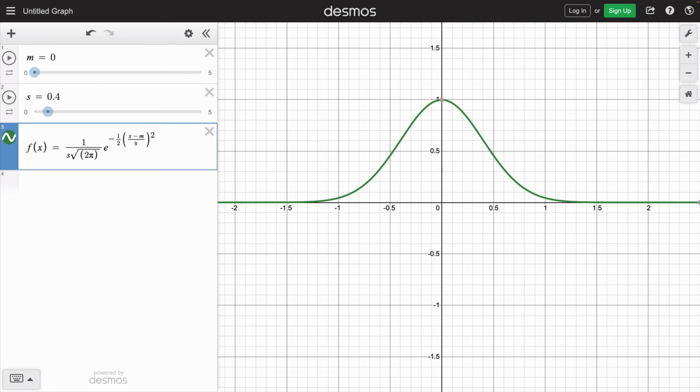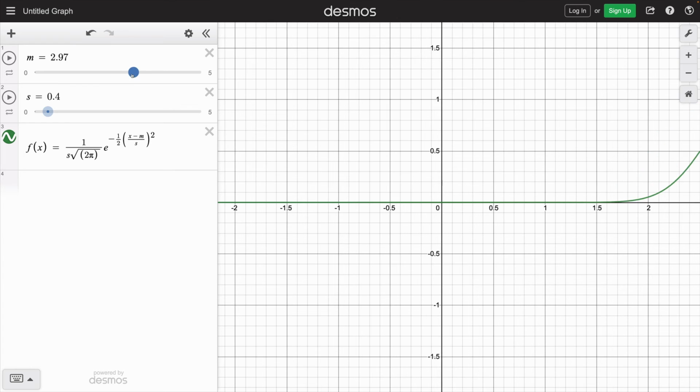And it's got two parameters. One is the mean, or the average of the outcomes, and the other is what we call the standard deviation, which is the spread, how far apart or narrow the results are. And I can play with these. If I move the mean, it simply keeps the shape the same, but it moves the curve higher up on the x-axis, corresponding to where the average really lives along the number line.